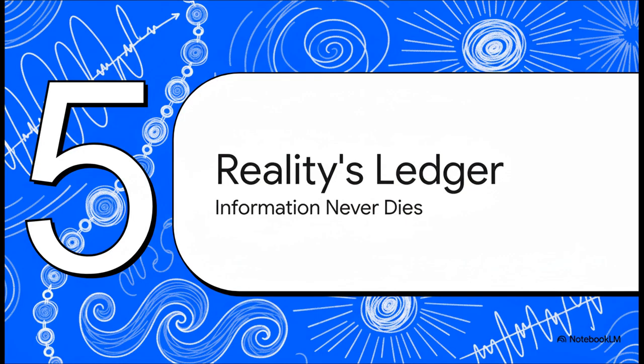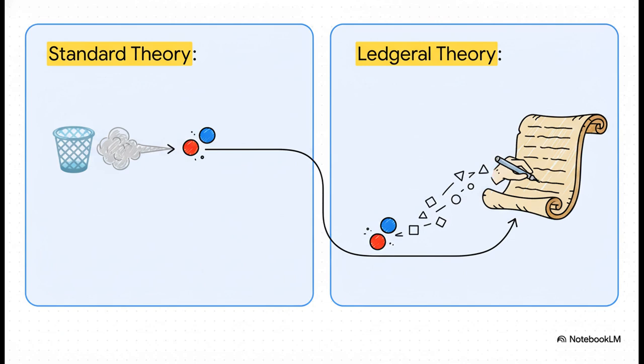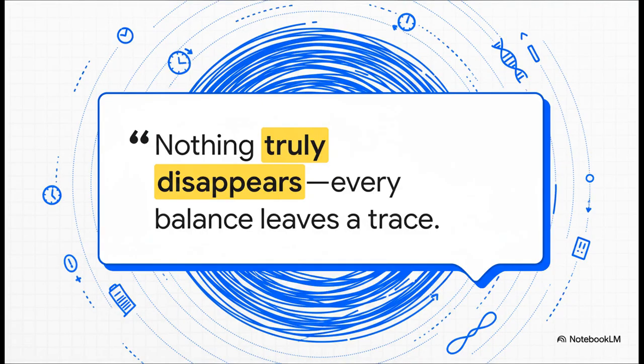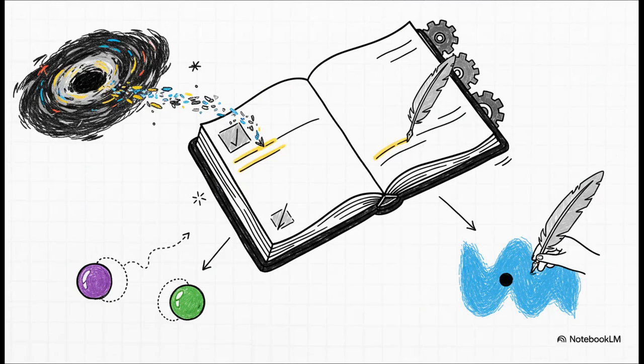Okay, so we've covered matter and the Big Bang. But now we're going to go even deeper, into what this theory says about the nature of information itself. And this is where it gets really mind-bending. In standard physics, there's this huge problem. What happens to information? Can it be destroyed? But this new framework leads to a whole new idea called ledgeral information theory. The core concept is that the universe is basically a perfect, unchangeable accountant's ledger. Nothing is ever truly lost. When a particle and its anti-particle meet and annihilate, they don't just disappear into a puff of energy. The event of their cancellation gets recorded. Yeah, nothing truly disappears. Every balance leaves a trace. That's the motto. It means that the universe never forgets. Every single interaction, every event is forever etched into the fabric of that phi field.